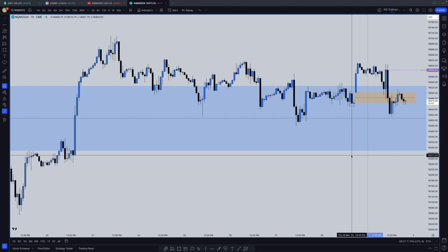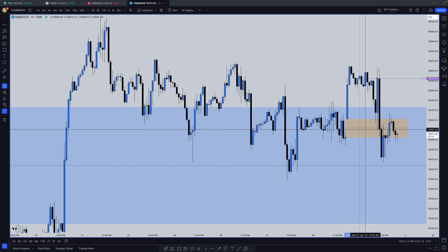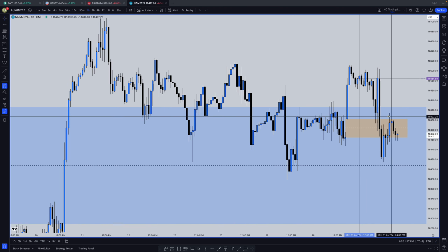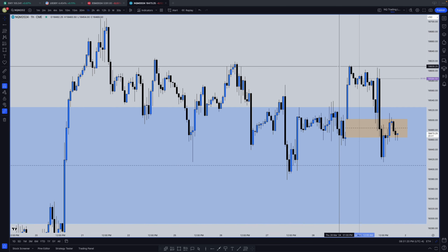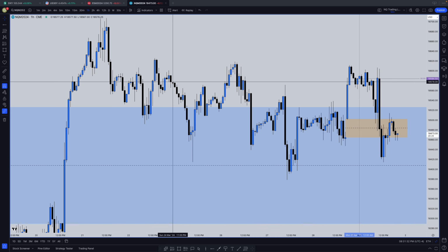And then again, looking at the hourly chart here, we're still just in this choppy market structure. So we're hanging out inside the new week opening gap now. We have equal highs, equal lows. That's the definition of low probability. So I'm going to have to see what we have going into London session, what we have going into New York tomorrow, qualify that with what I'm seeing in dollar, and then that'll tell me what it is I'm going to be looking at tomorrow.